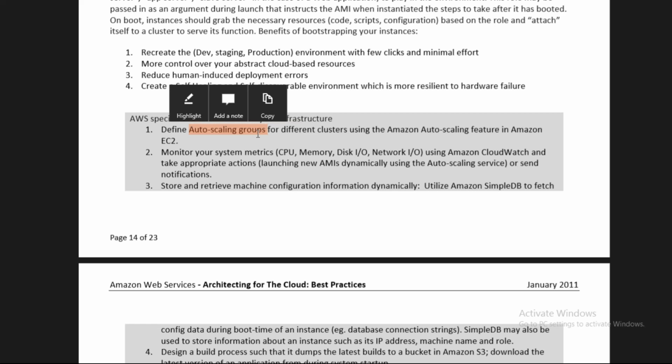So what this auto scaling feature does is that whenever you are creating an auto scaling group, you first need to create a launch configuration. The launch configuration is nothing but a template for how your instance will look. So what your instance will have, that's the launch configuration. Once you create a launch configuration, using that launch configuration you can create an auto scaling group.